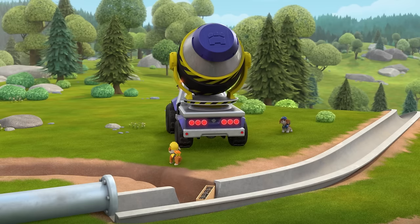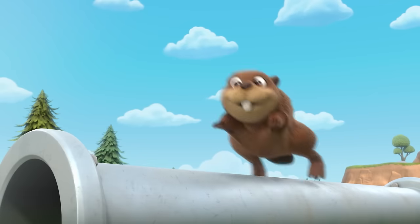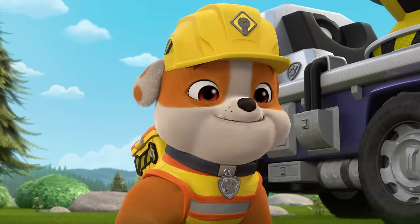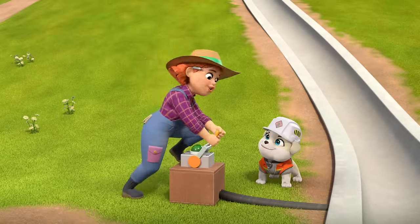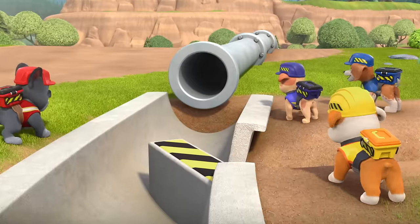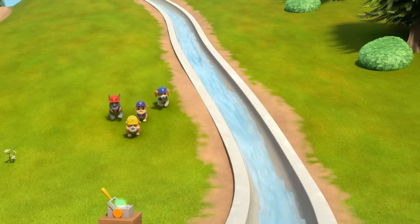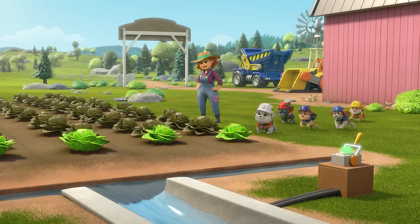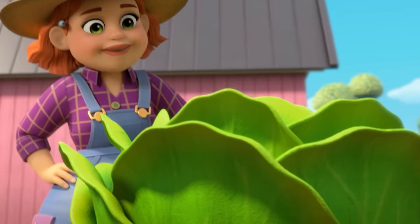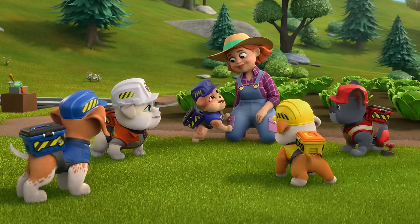And now for a quick mix fix. Ready, aim, concrete! Okay, Auntie Crane. Time to fire up those pumps. Roger that, Rubble. Let her rip! Would you look at that? Water, water everywhere! And my veggies are looking better already. You pups saved my farm! And now you can have your farmer's market!